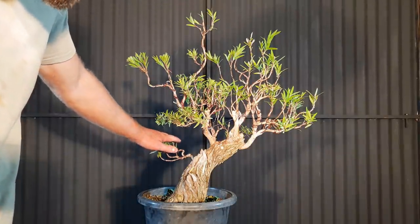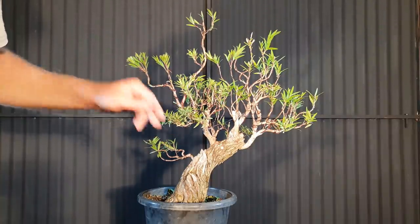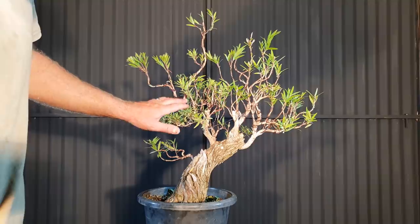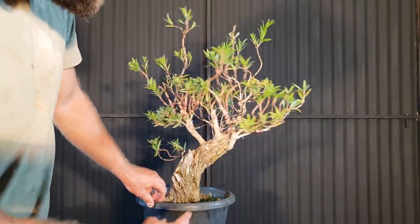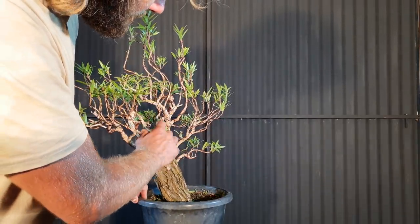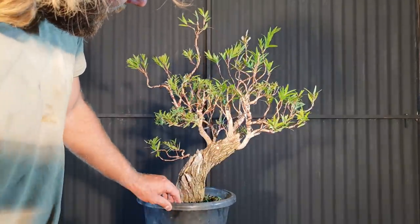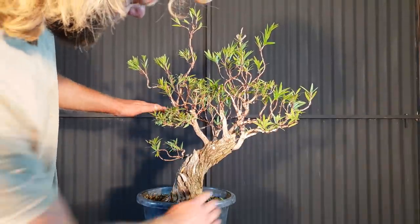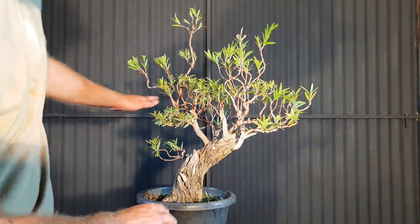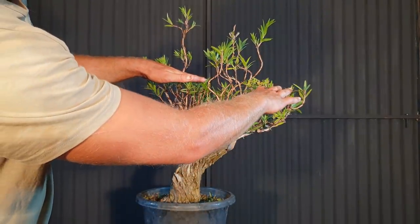Levels. There's one level here. Then I've got another sort of half level, which is a really close-in foliage, which it might look immature to some people, but a lot of our natives actually grow these little clumps, and there's one on the back here, which is at the same level. These little clumps right in close to the trunk like that. And there's another one here and here. So pretty much you've got that level, you've got that one, and that one all at that level. Then you've got another level where this back branch here, this one and this one sit.